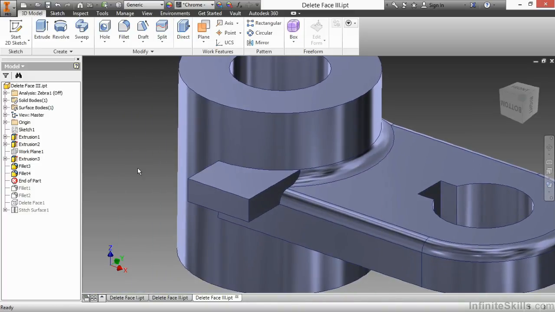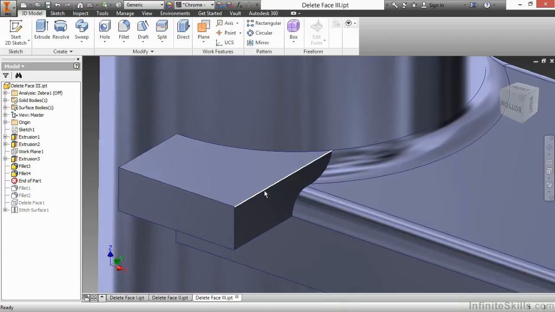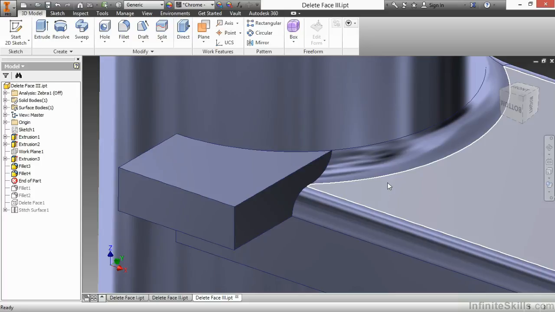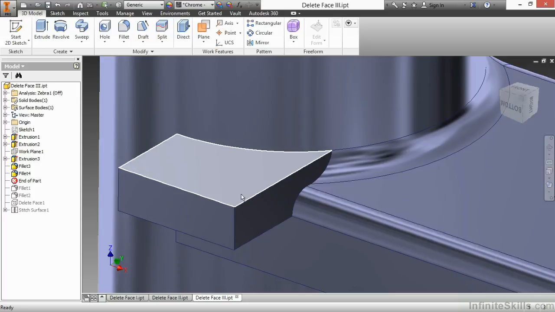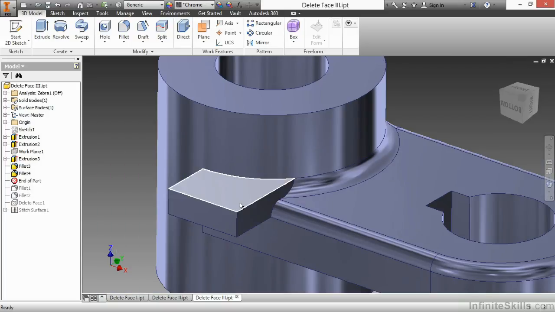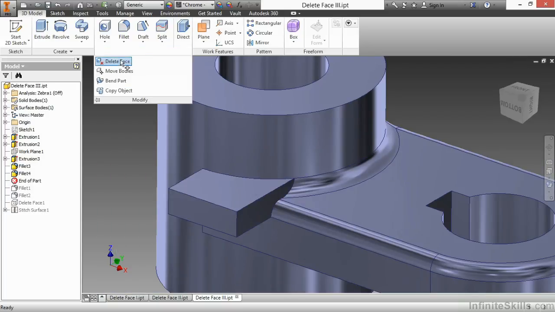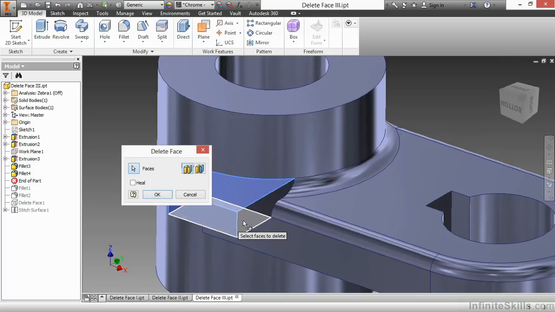What I have here is a rectangular block going through the side of this cylinder in roughly the area where these fillets would match up for sizing. So you'd have to play with it a little bit more even than what I have here to get it perfect or even closer to perfect. But what I'm going to do is delete the faces off of this rectangular chunk. So I'll start the command, delete these faces.